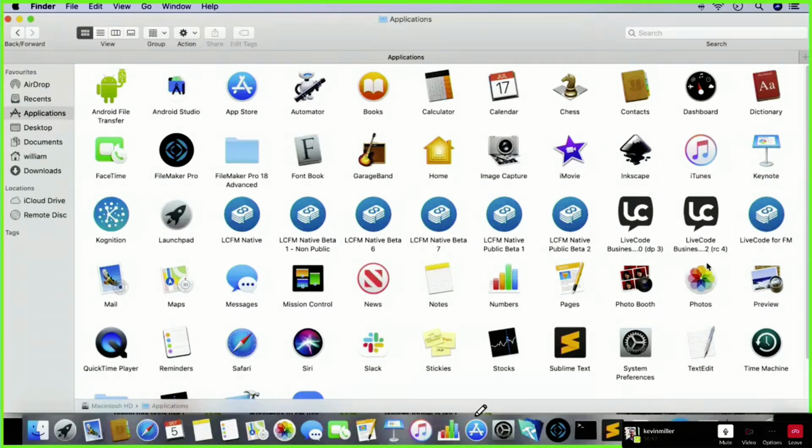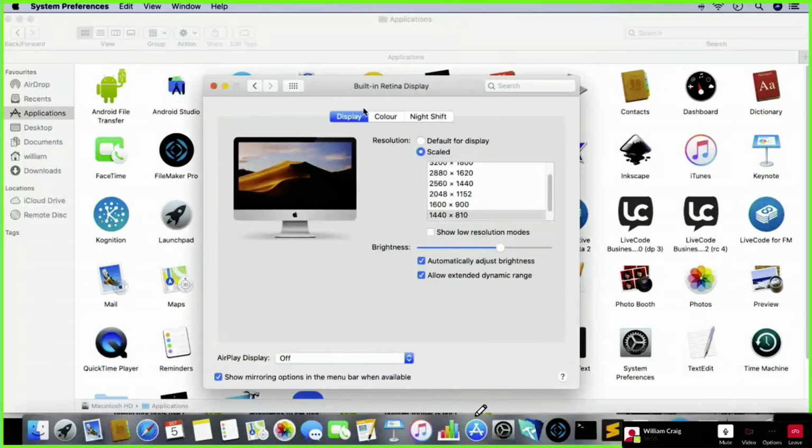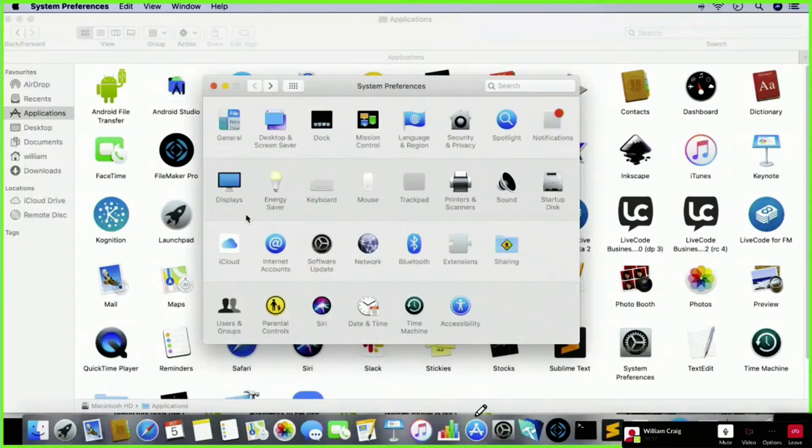Okay. So first, I should probably mention there's a few things you have to do first off to set up and get things running. There's a few things in the accessibility settings. A lot of this is documented online among the lessons, if I can possibly find it.